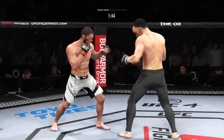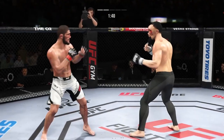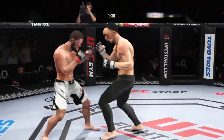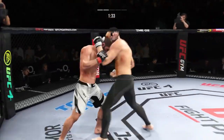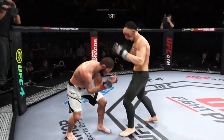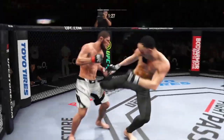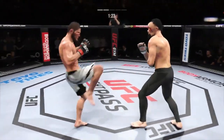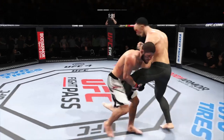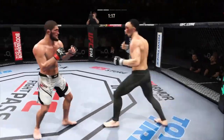Oh, he lands another strike to the body, really starting to connect on a lot of shots to the midsection, and these will take their toll as this fight goes into the latter rounds. Oh, collar tie. Right hand punch to the clinch. Attacking the body now, that shot blocked. Stuffs the takedown there. How good is his takedown defense?